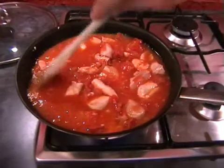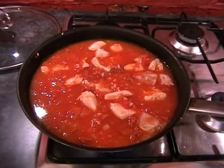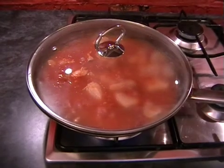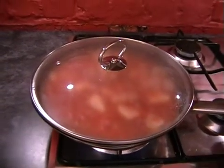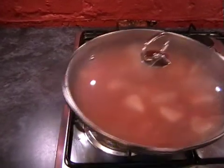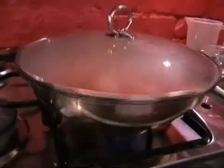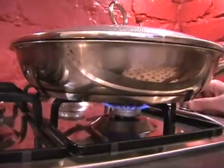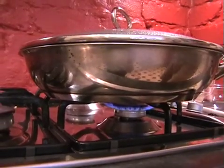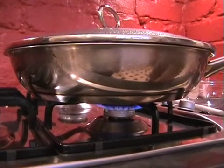So hopefully you're still following me. And so that's all we need to do now. So just take the lid for your pan and pop the lid on. And then put it on the low burner. It's a bit hot now. There we go. And just pop it on a low heat. Because all we want to do is just simmer this now. And then just leave this for 20 minutes on a low heat. You can stir it occasionally if you want, have a look at it, you'll be able to enjoy the lovely smells. But leave this for 20 minutes and then come back and we'll be ready to go.